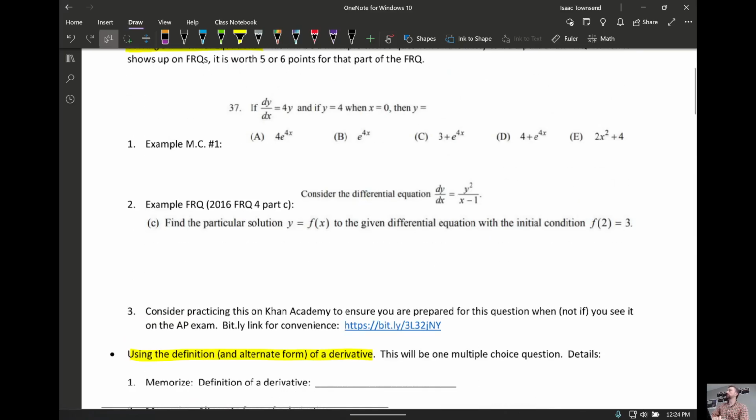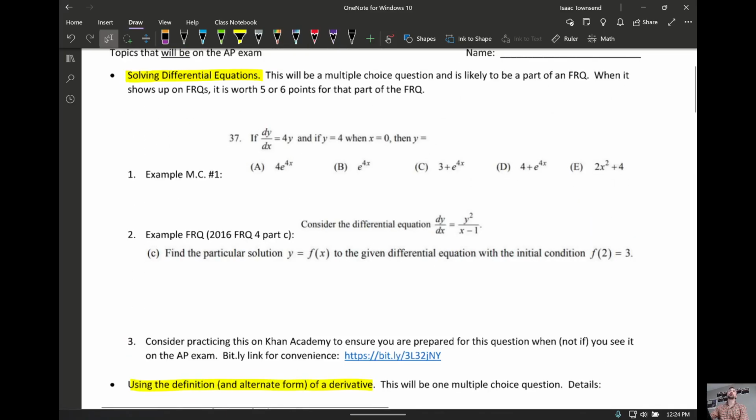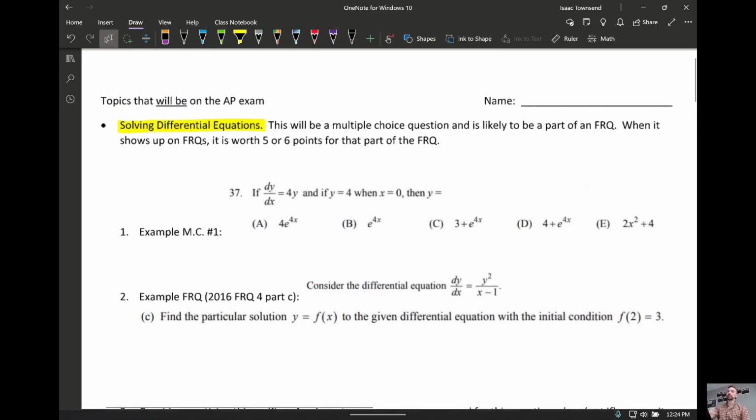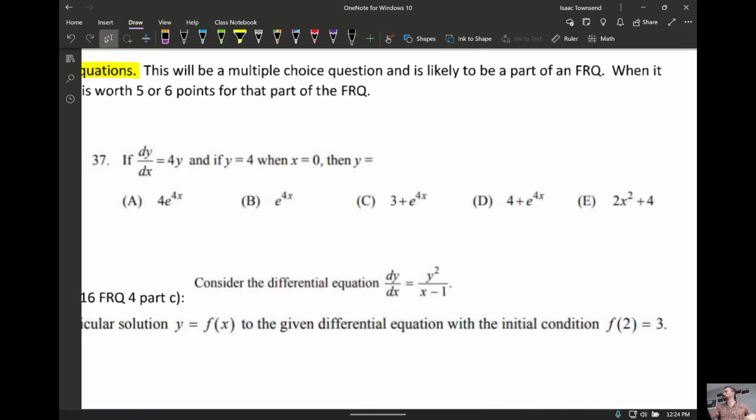So of course, if you feel solid about all of these, then you go into the AP exam knowing that you're going to get a handful of points, which of course goes a long way to getting you to the score that you want to get to. Okay, so the one I'm going to do on solving differential equations, you only have to follow along and copy down what I'm copying down. But also please interrupt me and ask questions if you need to, because there's another one of them that I'm going to ask you to do on your own here in just a bit.